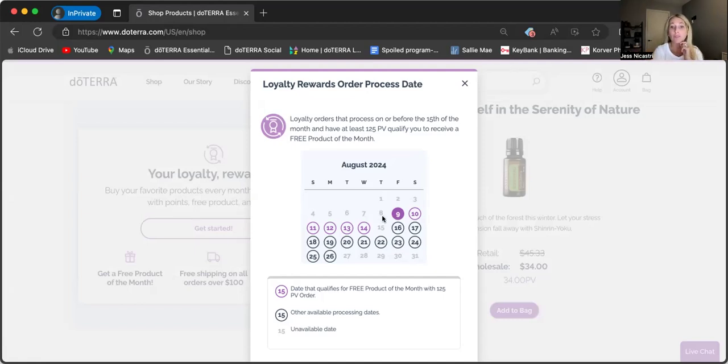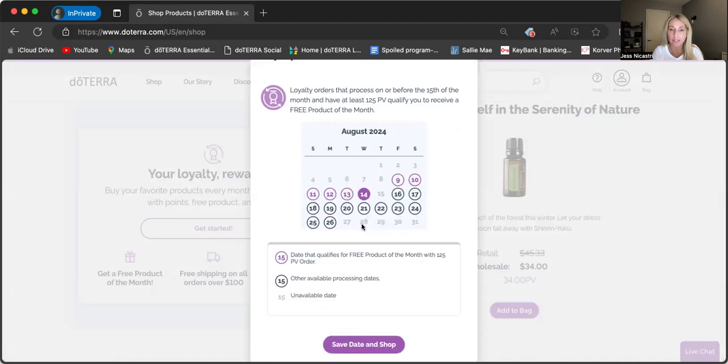And sometimes like the 15th is already blocked out. If they have too many orders set for a certain day, they'll just block that for new people setting up orders so that they don't overwhelm their system, and they can get things to you in a timely manner. So like the 15th is already blocked, but you could go ahead and select the 14th, and then you save your date and start shopping. And so from here, you can go back to the shop spot, and you can start adding items into your cart, which is pretty cool.